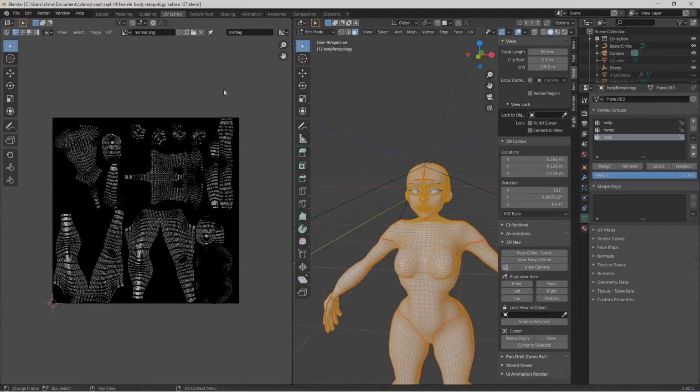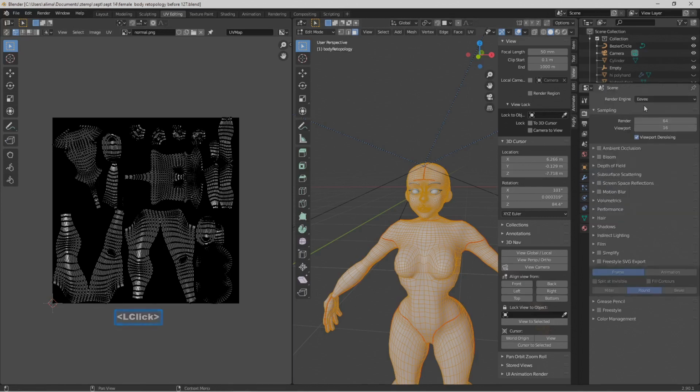Okay, so the plan is for us to bake these textures. Currently, we have been going to the upper right, in Eevee. To bake textures, we need to go to Cycles. So I'm going to select the arrow and then select Cycles. Eevee is Blender's real-time rendering engine.